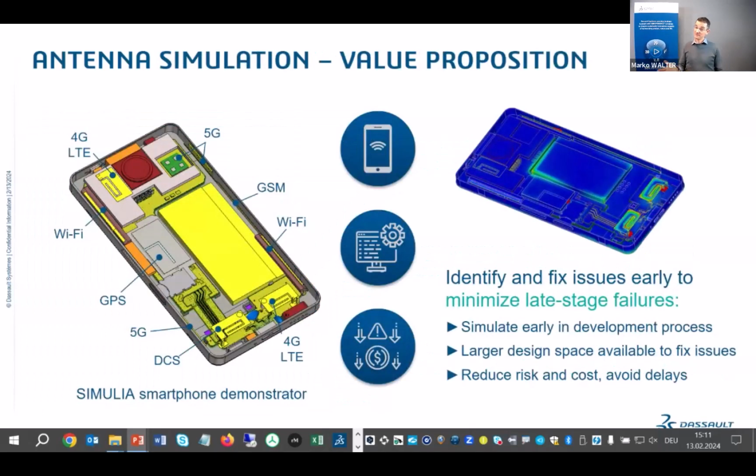Now, to be used effectively, simulation must be used early in the design process. The earlier, the better. Why early? The earlier you can identify possible issues, the more time and options you have to resolve those issues, the cheaper it is to get a good design out of the door. Getting a robust working design early on, therefore, reduces the overall risk of the project and the cost, avoids delays to the whole product development cycle. Simulation is really crucial if you were to achieve this goal.